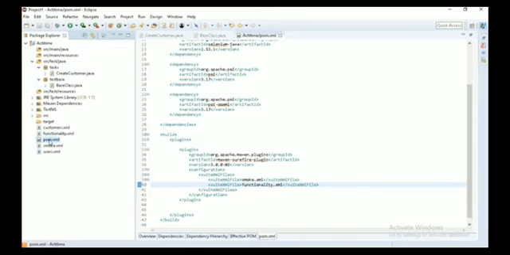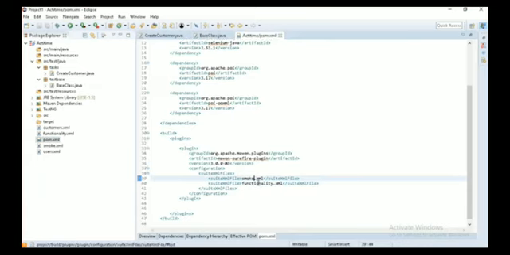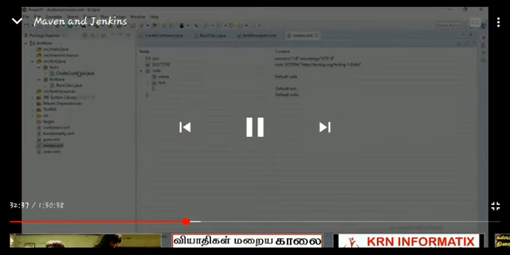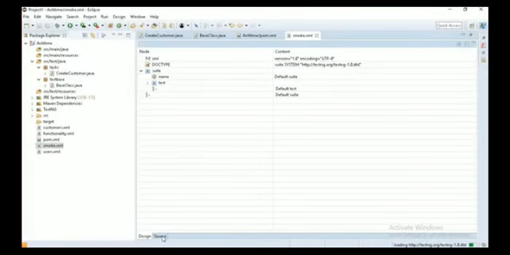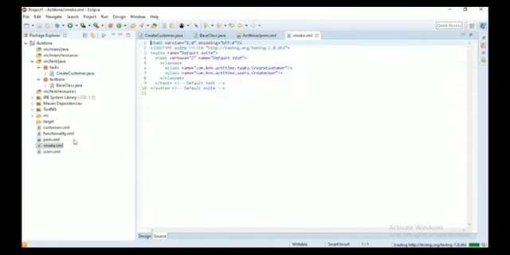Directly what happens is it will come to the Surefire plugin and take all the XMLs which are there in the Surefire plugin. First it will go to the first XML here, smoke.xml. Inside smoke.xml, it is clearly mentioned that create customer and create user should get executed. Then it will go to the create customer. When it goes to the create customer, it will try to execute it, but there are some preconditions and post conditions.